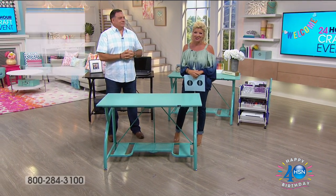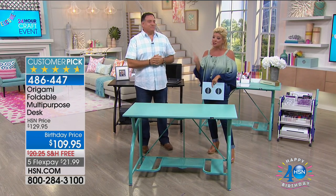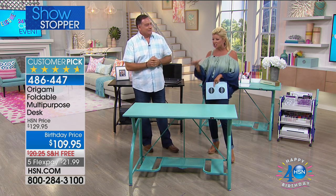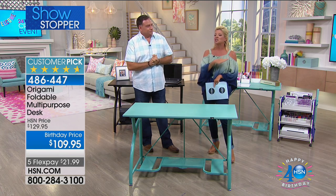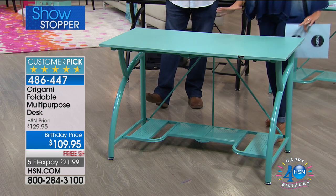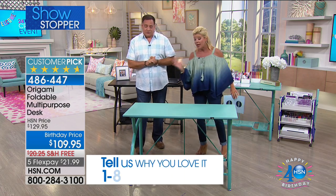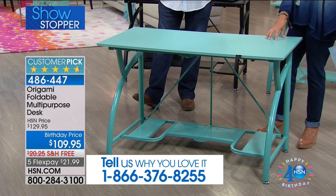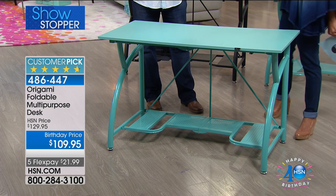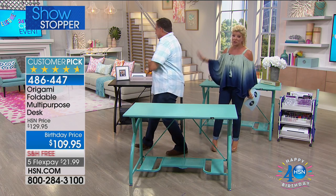It's one of our key specials during our big 24-hour craft event. I'm Lynn Murphy. Luke Caputo is here as one of our guest experts. When you think origami, you think not only Luke Caputo — you think genius, ease, quality, something you're going to have for years and years to come. We have our most requested origami piece of furniture — our crafting desk, art supply desk, project desk, or office desk. We have the brand new turquoise, which I'm absolutely over the moon crazy about, and our classic black, which is always our number one seller.